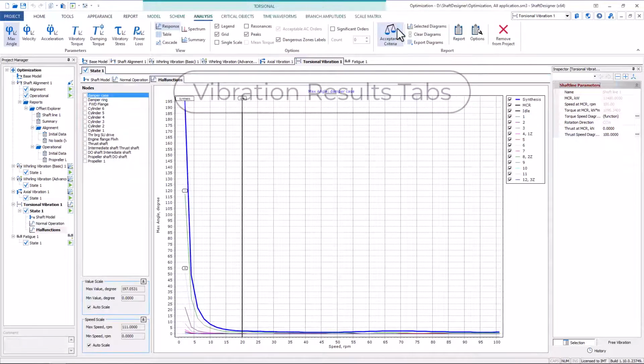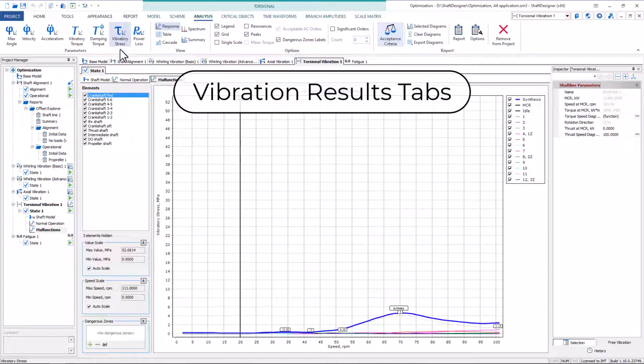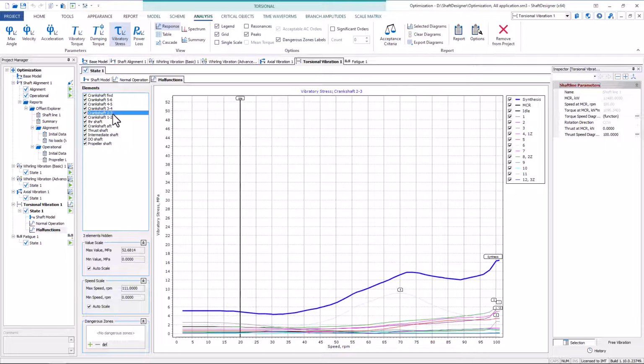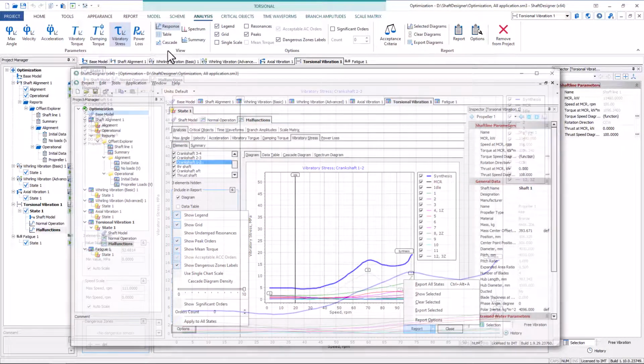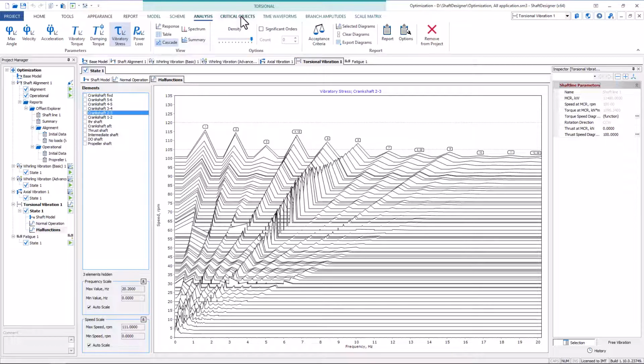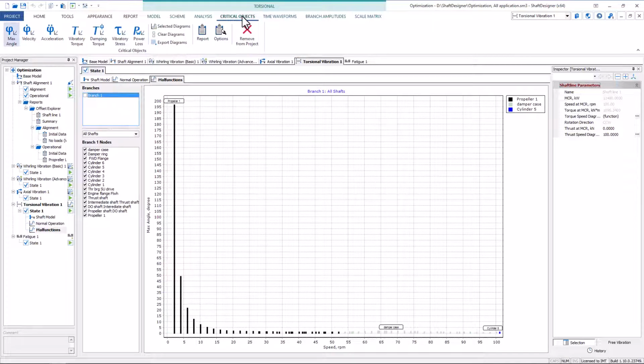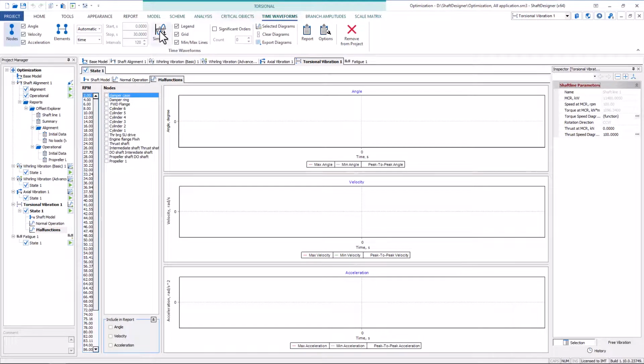After the vibration analysis calculation has been carried out, the various results are shown in a special browser which has its own tabs. In contrast to the previous version, all parameters, view, and reporting functionality are moved to these tabs to simplify report generation. This approach gives additional screen space for the plots and diagrams.